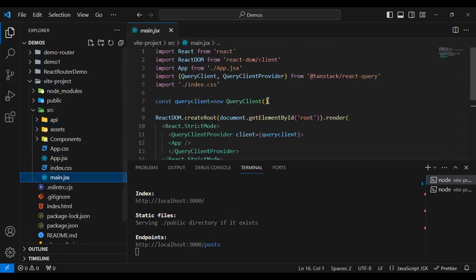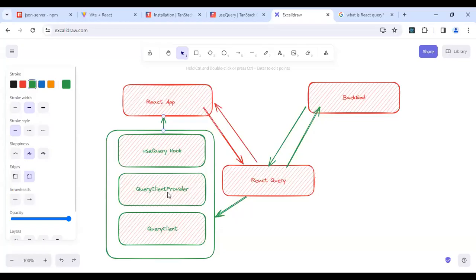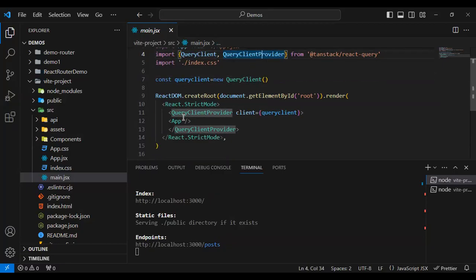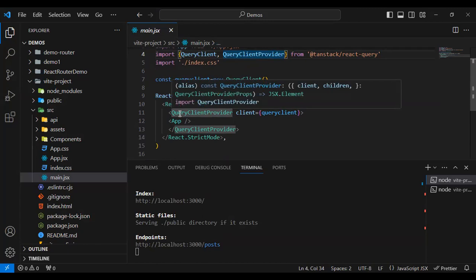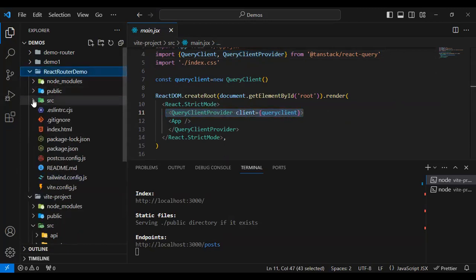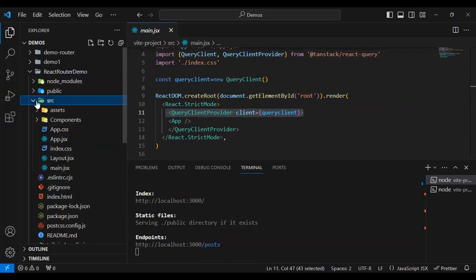For that, we went to the main.jsx. I want to use the query, so I want to use two different components: QueryClient and QueryClientProvider. So I have imported them. Now here we have the RouterProvider. Do you remember the RouterProvider we created in main.jsx, right?